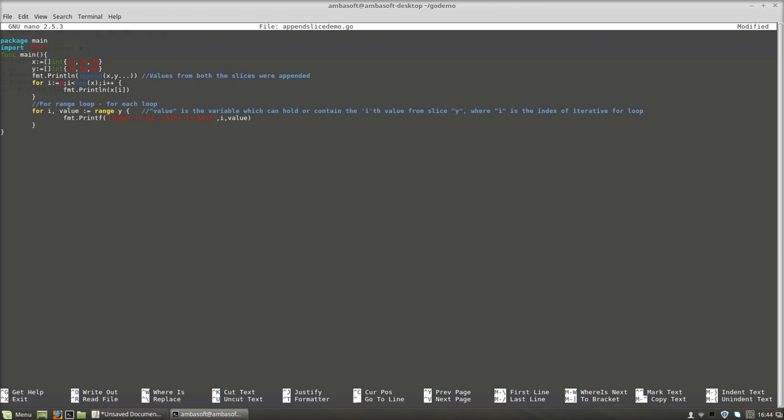Apart from multi-dimensional slices, there is a concept called passing slices to functions. How do we pass arrays to functions? Already we have seen in previous examples, we used to pass arrays to functions so that the declared array data type and the data type of the function where we are passing should both be the same, and also the size should be the same in both the function and the calling area. But in slices, while passing slices from main to another function or from one function to another, there is no need to worry about slice size because we don't mention any size for slices.